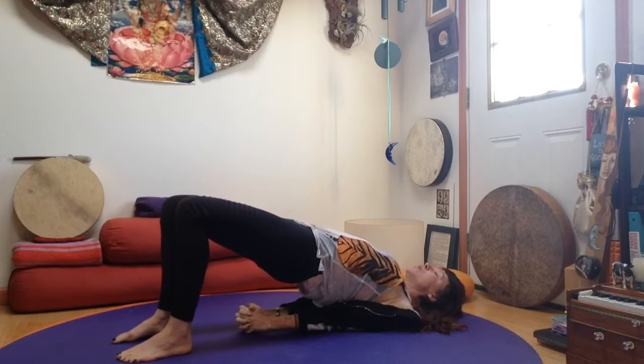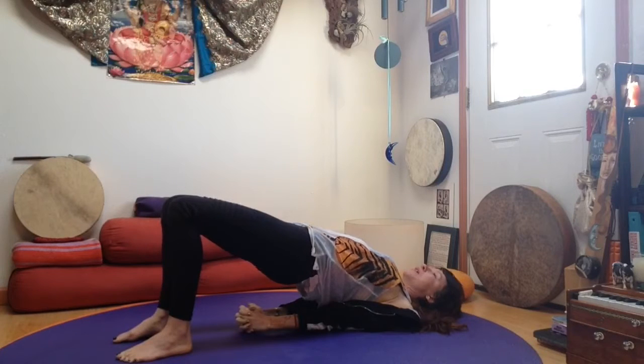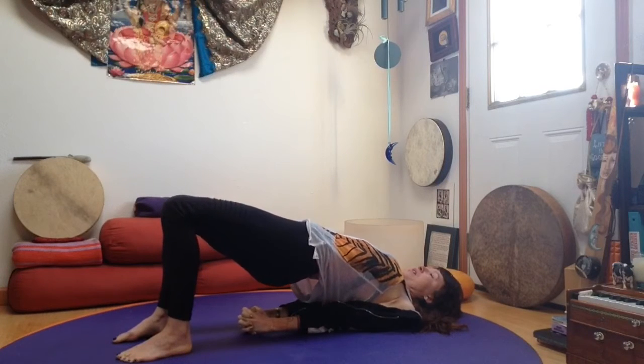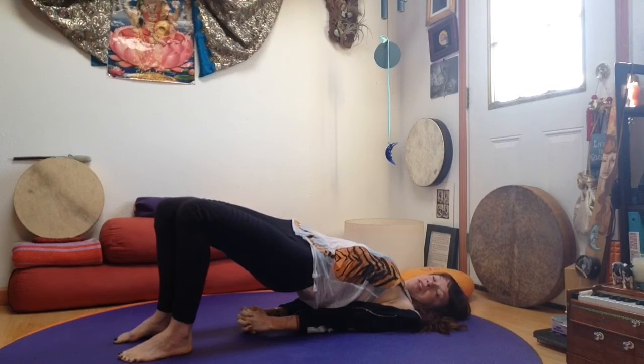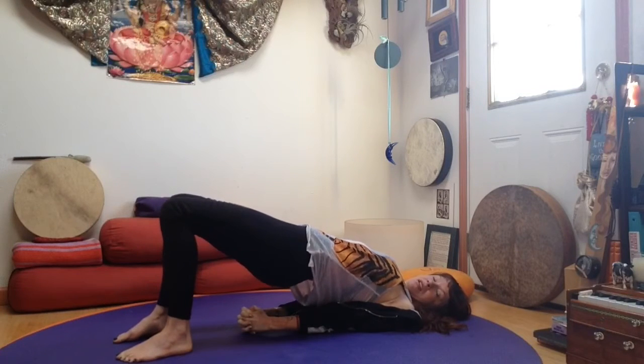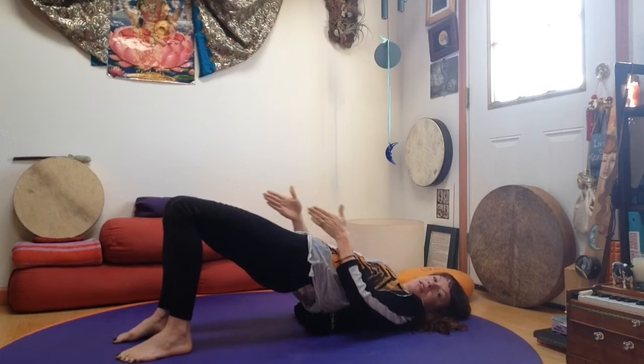And then here, let's reach one knee away from you. So you're going a little lopsided for a moment. The left hip might fall down a bit, or the opposite hip. And then reach the other knee away from you. So you see what I'm doing? Reaching one knee long and then the other knee long. Little shift side to side like this.